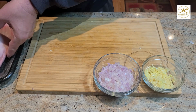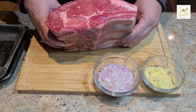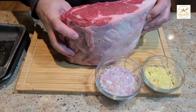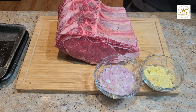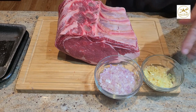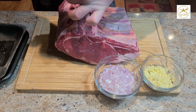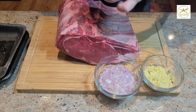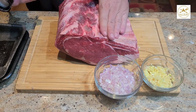So basically, I'm just going to grab my roast. Whoops, still has the diaper on it there. It would be helpful if it'll stand up for me on one end. Or not, whatever. So I'm actually going to do my salt and pepper layer first before I add the garlic and the shallots here. So just give it a quick... Most of it's not going to stick to the rib side.